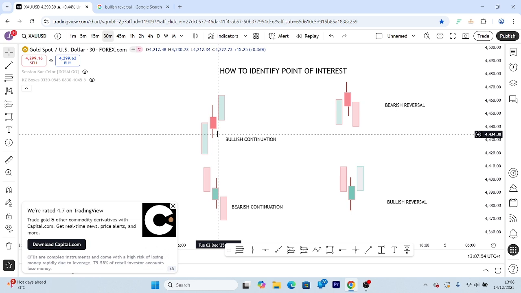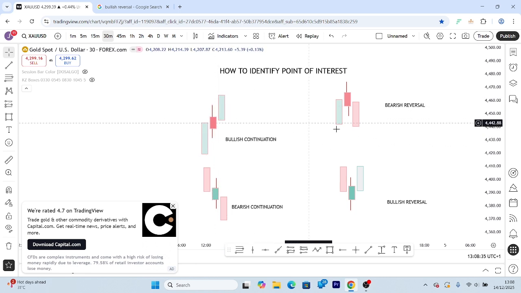So right now, what we're going to focus on mainly is the second candle, right? What we are looking for mainly is, when we look for this consolidation, the first candle before this consolidation, was there a long one, right? Then we now look at the candle after this consolidation. Is there actually a long one? So irrespective of the position, if the answer is yes, then this area is going to be our point of interest.